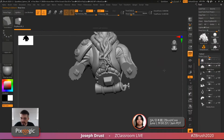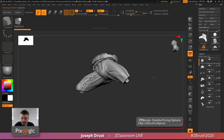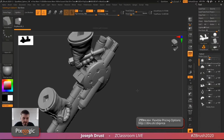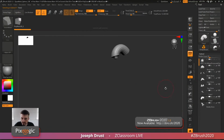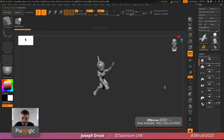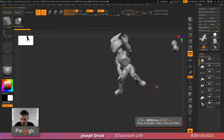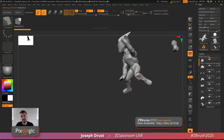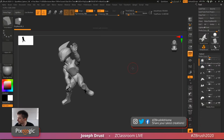And then see, I have now this part with those keys. I've got the boots with those keys, legs with those keys, gun with those keys, tube with those keys, tube with those keys. And the little buddy, I just ran him through and he didn't get any keys, he just got a subtractive. So he just has these little areas, and I made sure he had parts of him including the chest area, so that when that happened, it just subtracted those parts out. So he just has these little rough areas and he basically just fits right on top. And he actually fits really well on his mesh.